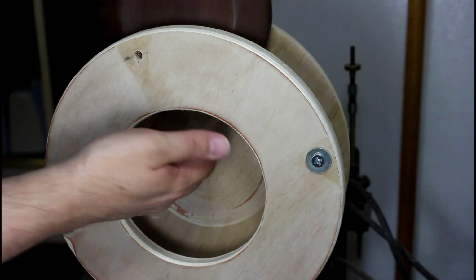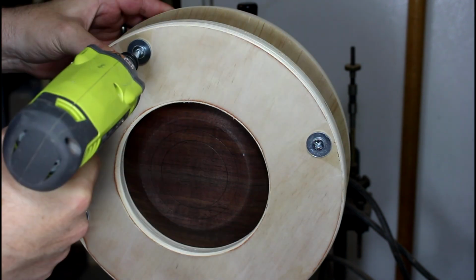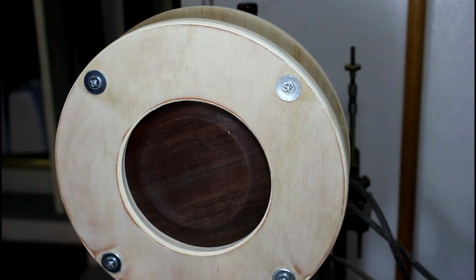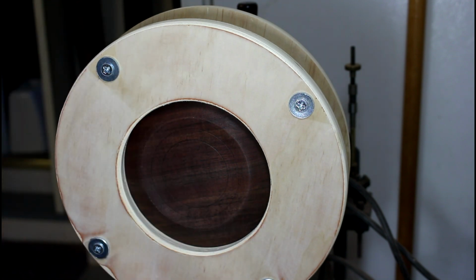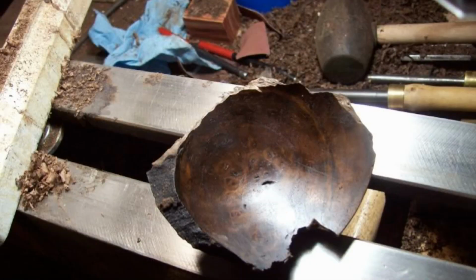Using this could not be simpler. Take one of your bolts out, put your bowl in the middle, center your bowl, turn the bottom. You get easy access to the bowl with no worries of it coming off the lid. Platters, bowls, vases, whatever else you like. Now here it is, my donut chuck, and if you're a bowl turner, it is a terribly useful tool. If you have ever used cole jaws in the past, you will know that they do not always hold the bowl on securely. You do not have to worry about anything flying off with one of these.